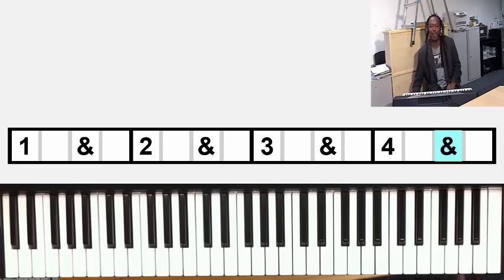In fact, let's clap it out as well. At the point at which we bring our hands together to form the clap, that will be synonymous with one of the four main beats or pulses. And at the point at which we separate our hands, that will be synonymous with the word AND. So come on, let's clap it out together.